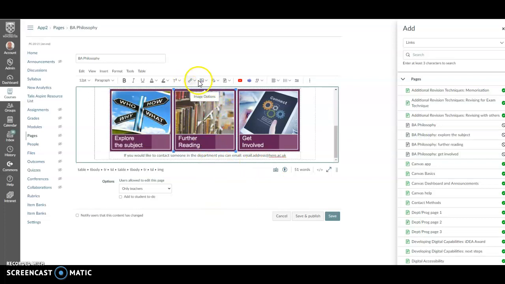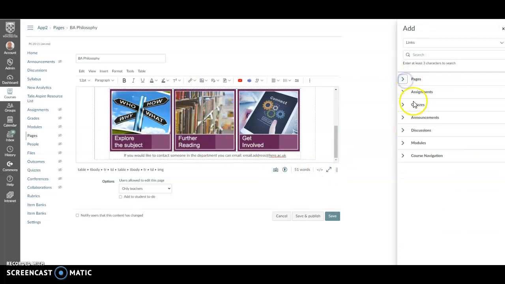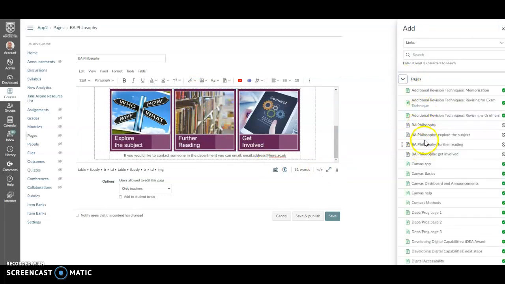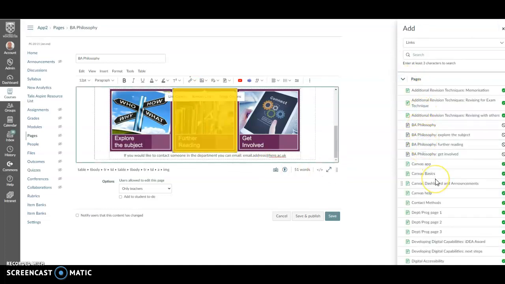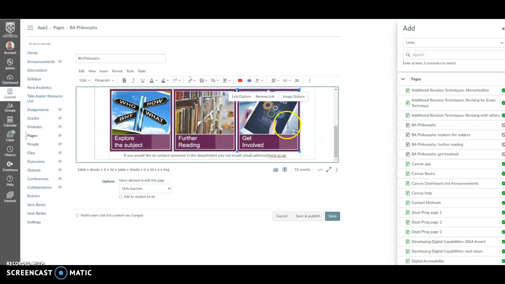Similarly for this one, just come up to the Rich Content Editor toolbar, bring down the hyperlink options, select Course Links, Pages, and this time Further Reading. Notice I don't actually have to go through that process. If I'm doing all of this together, I can just click on there and select Get Involved.